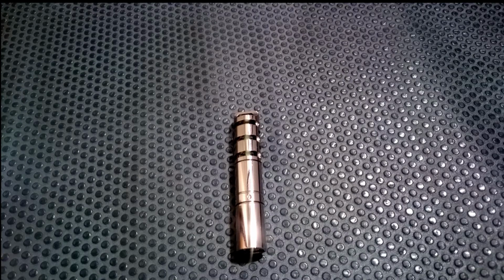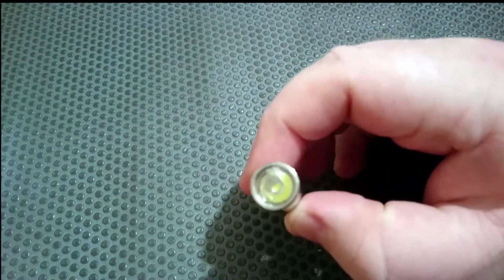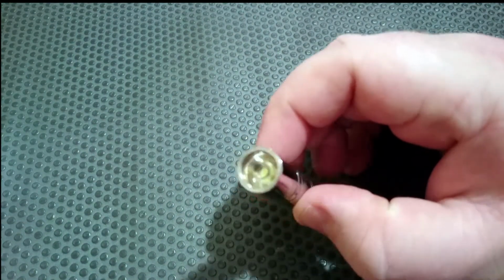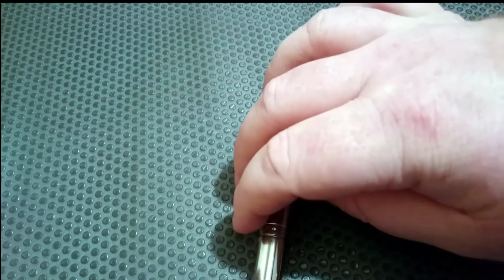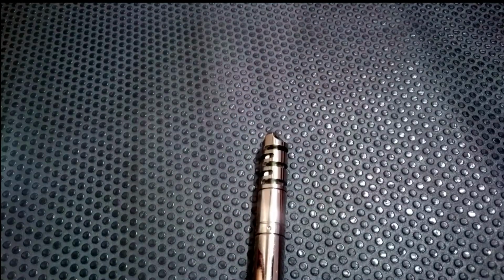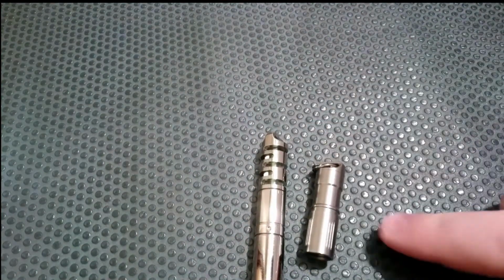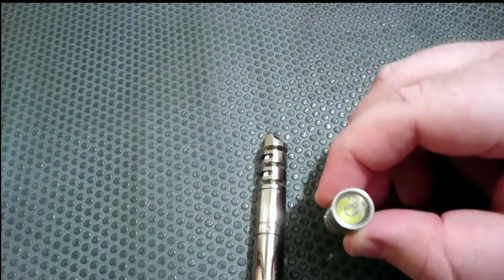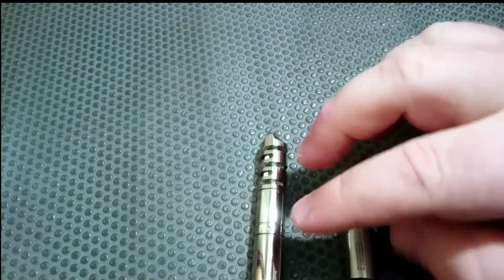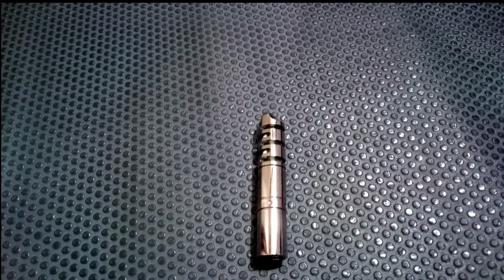Function parameters. LED, it uses a Cree XPG2 LED. I'm not sure of the binning, but you can see it's also got TIR optics. The optics are a lot floodier than what I find on other micro keychain lights. So this is the QU Quantum SS. I've done a review on this about a year and a half ago, I believe. See, they all use optics, but this one on the Sigma is a lot more floody.